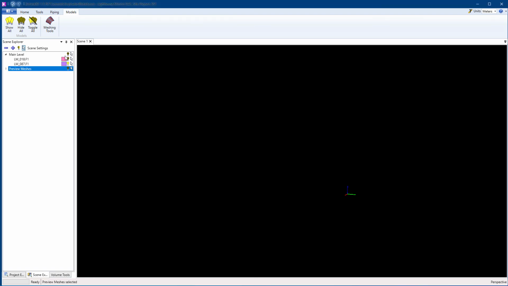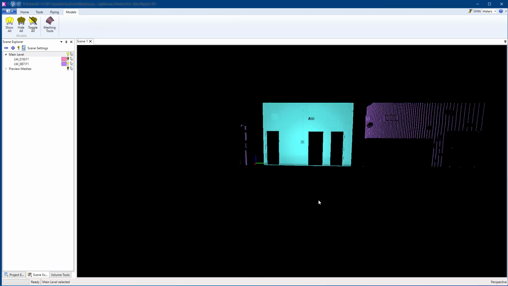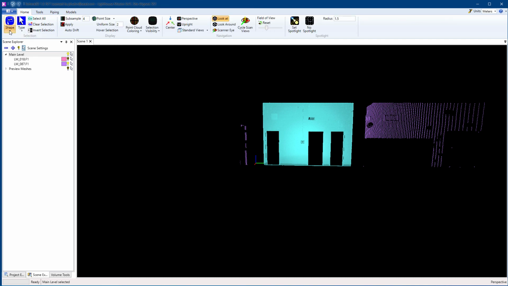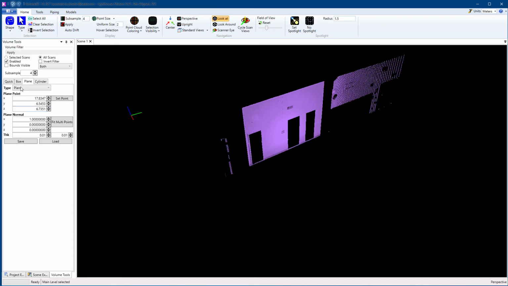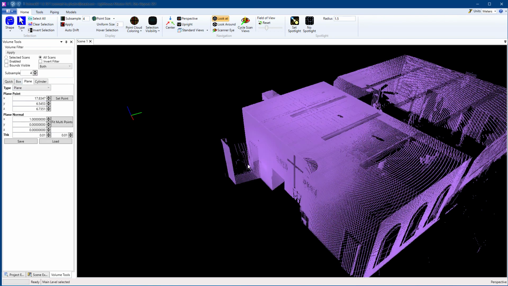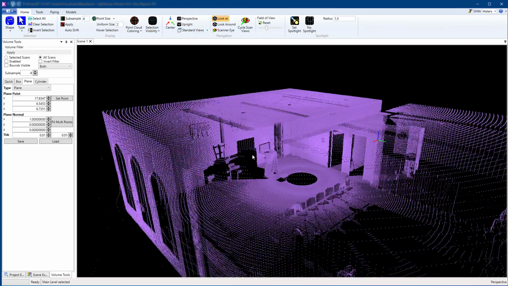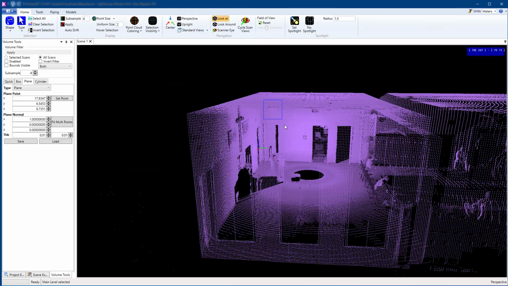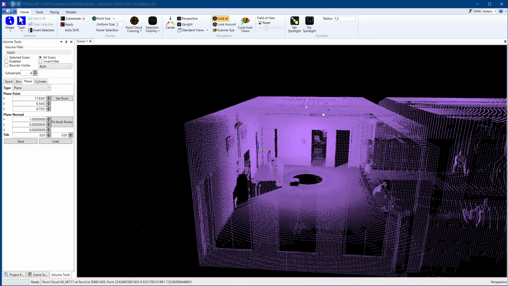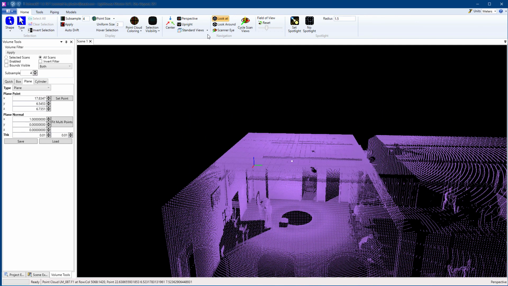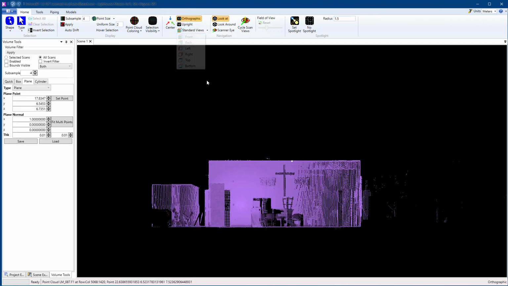So a third method, let's close this, turn the scans back on. And I'm going to clear my selection. I'm going to disable the volume. And this would be the least accurate method. But for example, let's swap this over to point, center, and let's do maybe a front view.